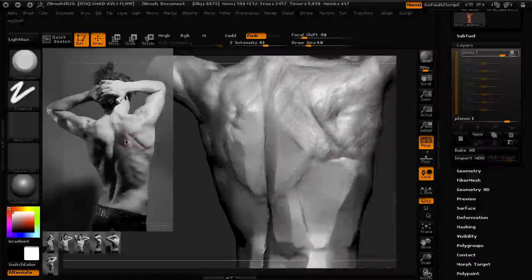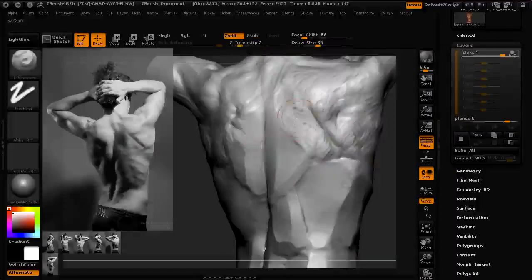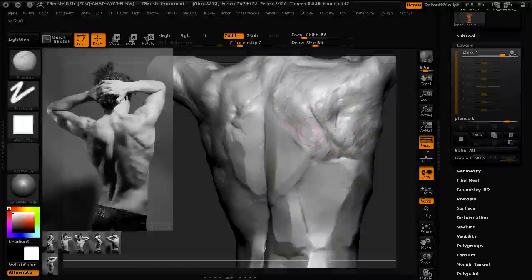And on the trapezius on this side, you can see there's a big plane change. It's coming from the rhomboids, passing up underneath them. Right. I just need to put a little bit more in here probably, just to get this looking right.